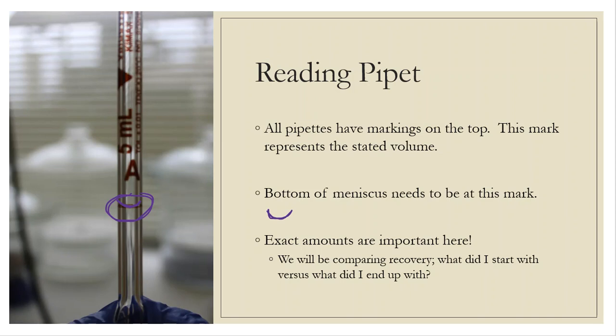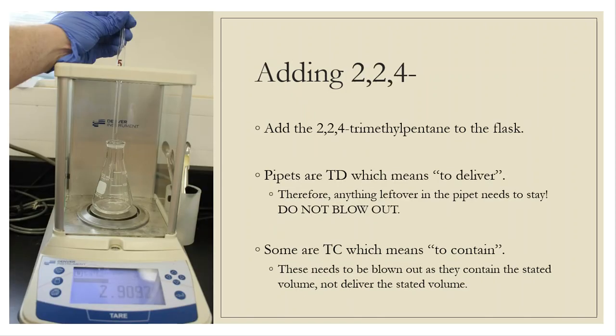All right. Now they tell me to use 5 mils, so I'm measuring out 5 mils as close as I can, and pipettes do a much better job than beakers and graduated cylinders. I often say beakers and graduated cylinders are skanky. Don't use them. They're great to drink out of. They're great to get an eyeball as far as volumes go. But if you really want to play the game, you use pipettes whenever possible, if exact amounts are going to be important. So exact amounts, 5 mils. I suck up liquid into that volumetric pipette. When I get to the top of that etched marking with the bottom of my meniscus, I take the pipette over to the balance and I deliver that 5 milliliters into that tared container.